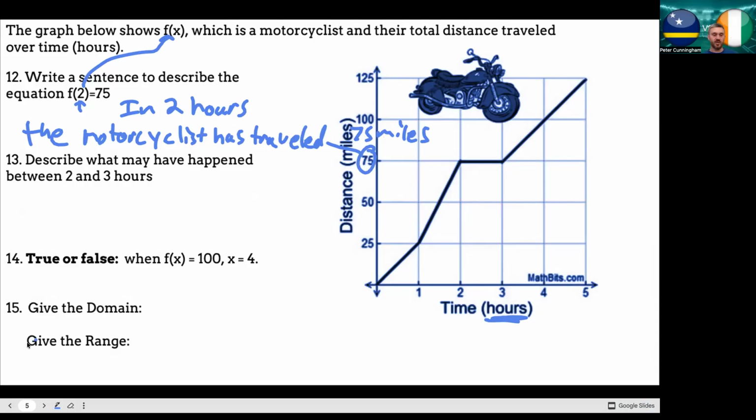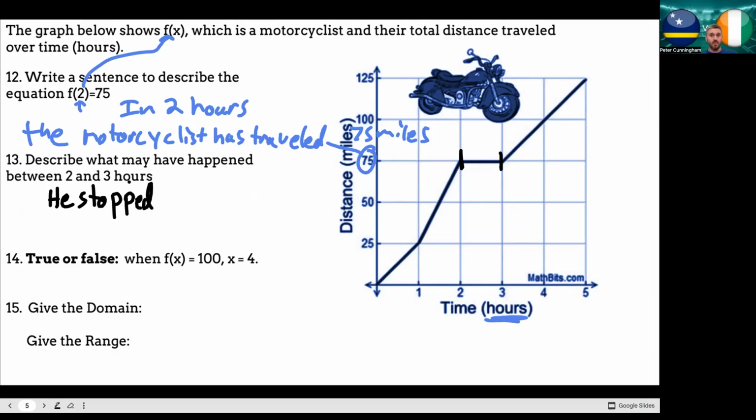The more you understand what you're looking at instead of just looking at a bunch of numbers and being like, ooh. What's happened between 2 and 3 hours? Well, at minimum, we have to say if the distance is not moving, time goes on, time never stops, time continues, right? Time's a flat circle. The time goes on between 2 and 3 hours at the distance. It means at minimum, he stopped.